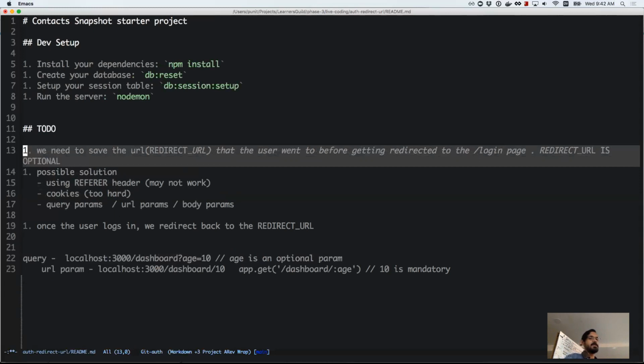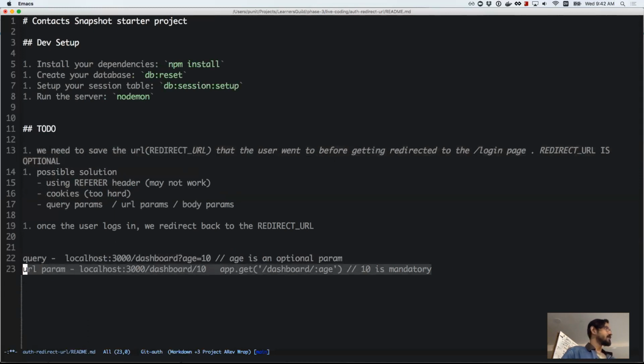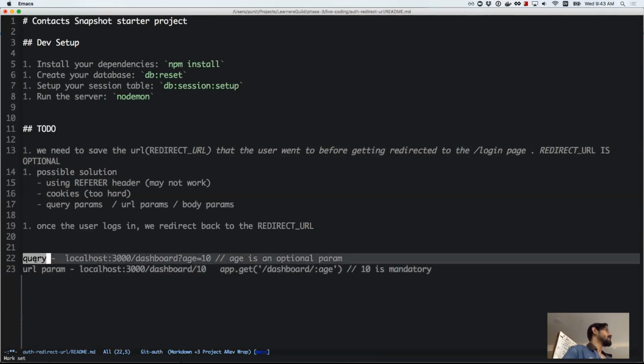But if the user goes to another page, then we have to save that. So it's not always that we have a redirect URL. So the use case for query parameters seems a good fit, because query parameters are optional, whereas URL parameters are mandatory. So I feel like we have more choice with a query parameter, where we can choose to handle it however we want.